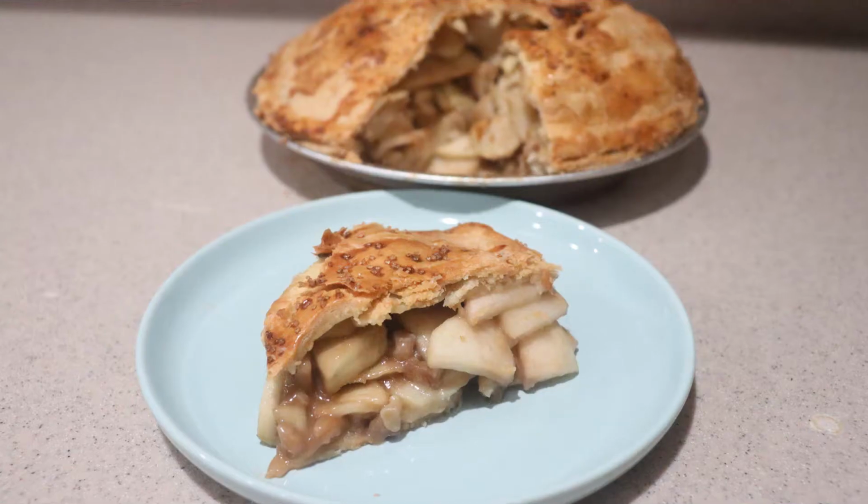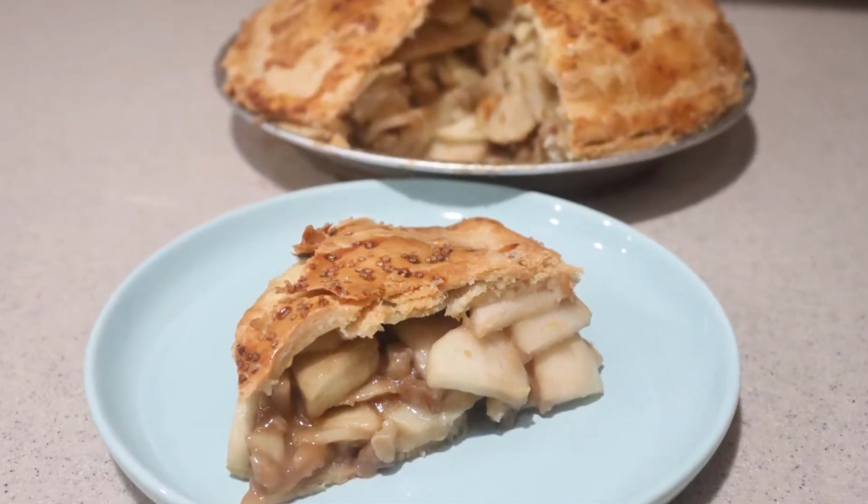Today I'm going to show you how to make a caramel apple walnut pie.